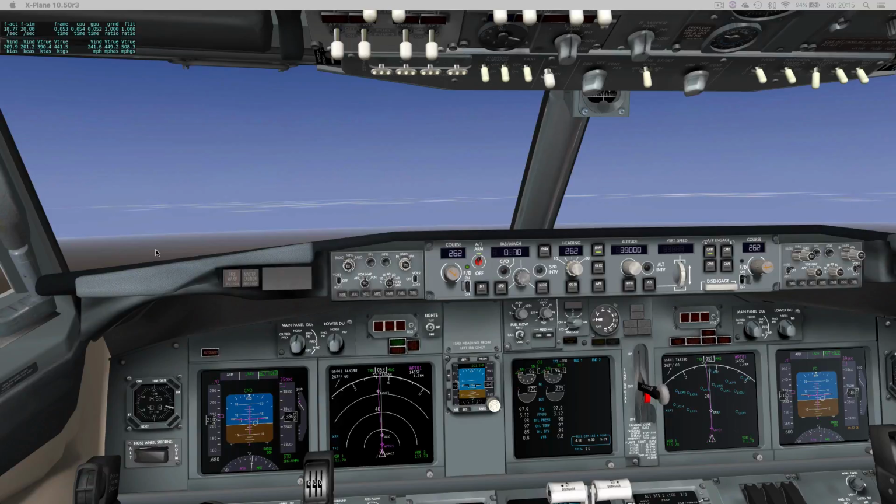So we are now reaching our final flight level.